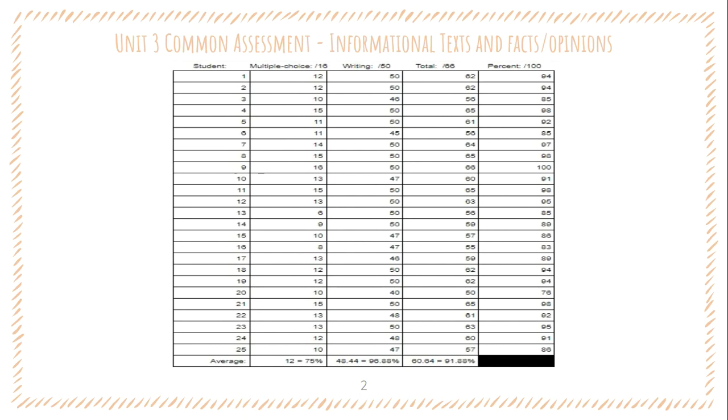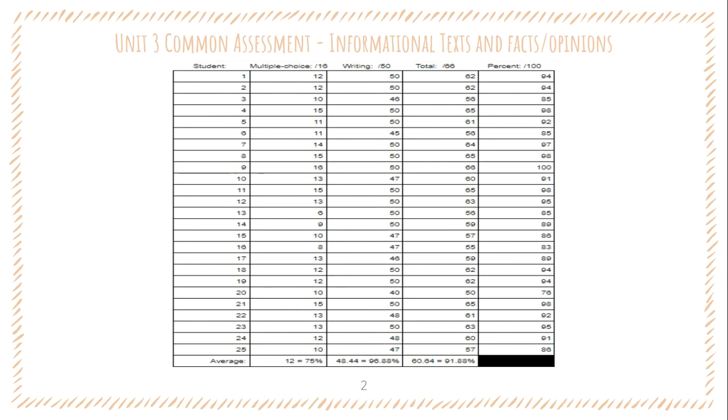It makes sense that the majority of the students scored so well on the writing section. The average was a 48.44 out of 50, or almost 97%. It's because a lot of our focus this year has been on developing TDAs, so they did really, really well on that portion. Then I wanted to see their total score out of 66 and what percent they got on the test. Overall, they did pretty well. The average was almost a 61 out of 66, so almost a 92%. So they overall did really well.